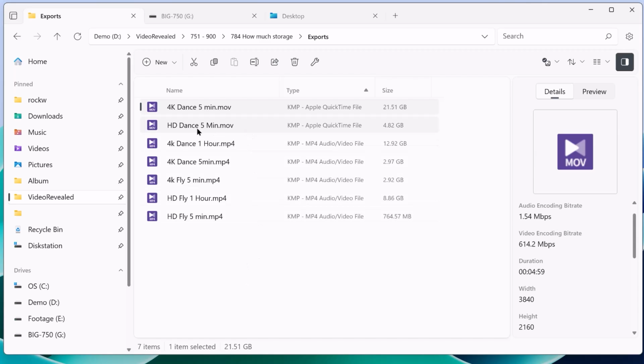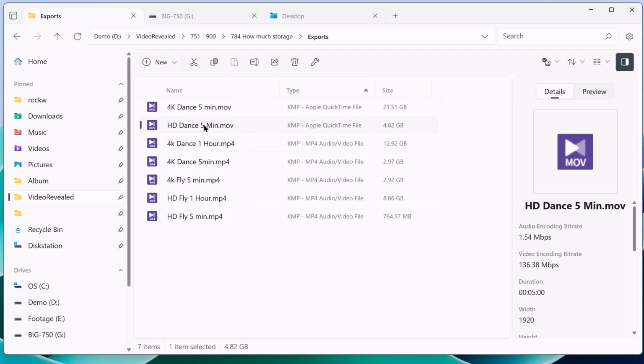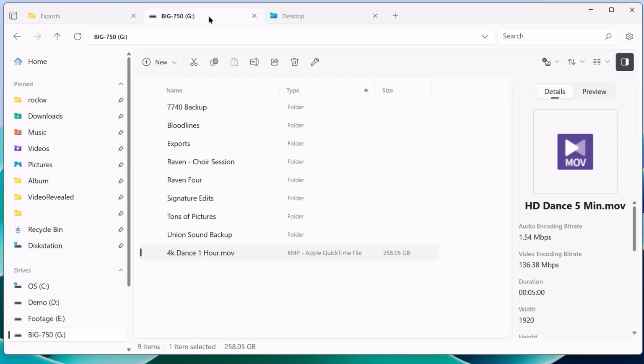Okay, so let's look at the HD. Here's the HD ProRes, almost 5. The 4K ProRes, almost 22 in size. Now, I had to go in and plug in an extra drive when I did my 4K 1 hour ProRes. Look at this sucker, 258 gigabytes in size.